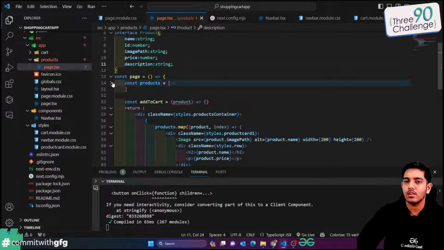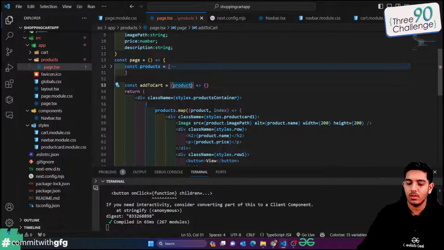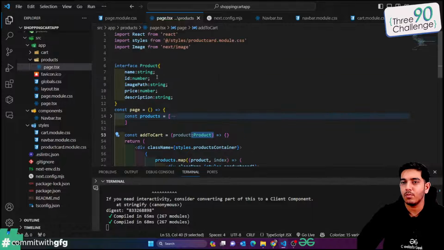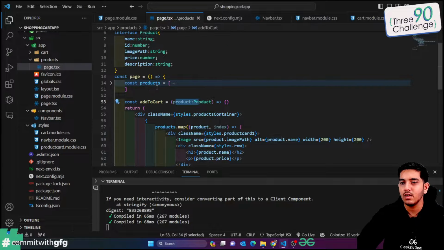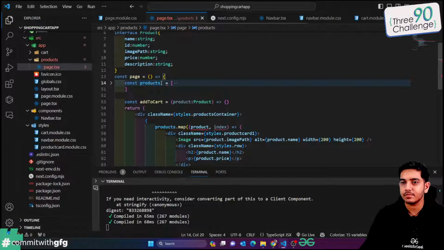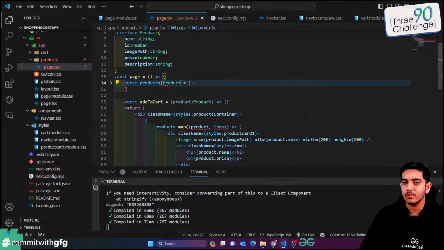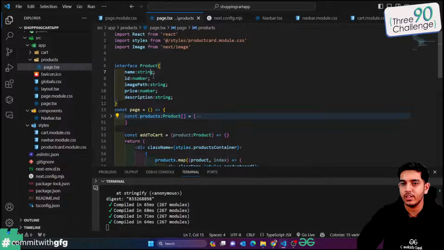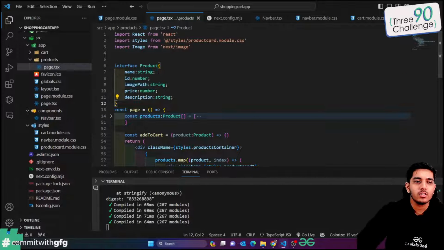Now later on I'm gonna say that my products would be targeting this specific product object. You can see this is an object, right? So one object would be like this. And also one more thing, guys, here I'm gonna say that we have product and we have an array. So this products array would be taking reference from each object of this product. Right? So now everything is fine. I've defined the types also.